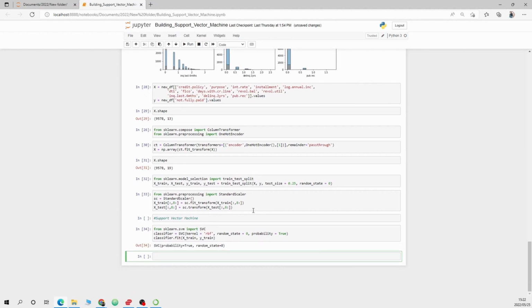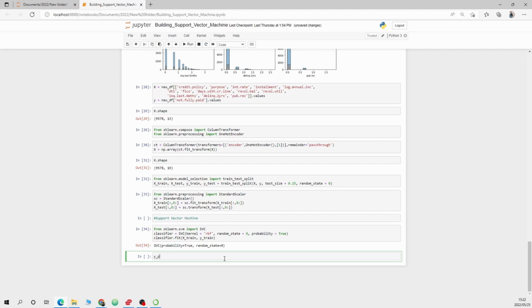Okay, so we've got our model run. So now let's find ourselves the predictions. We're going to give one prediction, which will be the actual predictions that the model is giving us, and then another prediction will be the probabilities.